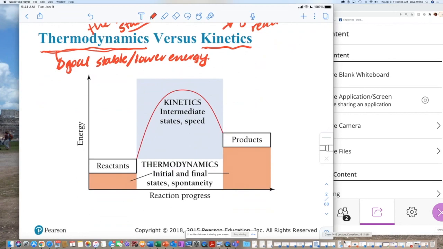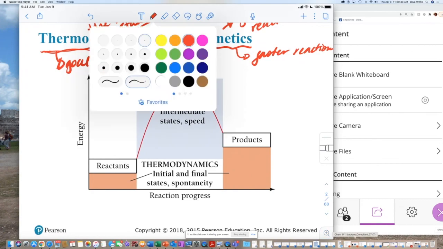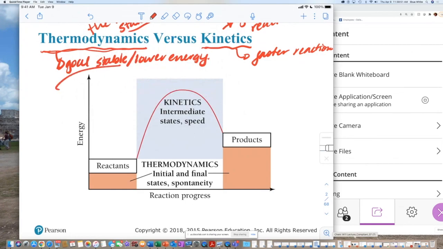Okay, what about kinetics? For kinetics, the goal is always the faster reaction. So these are the guys in chemistry who have a desire for speed. The faster the reaction, the better. And sometimes when you're trying to go for a faster reaction, you sacrifice the quality of the product. By the way, the stable product is also the better quality. I've actually heard of this discussion and this conflict existing in fashion, where somebody was saying fast fashion is bad for us, and I'm like, wait, why is it bad? I am like team kinetics. Obviously we want our nice clothes and we want it fast. Like, no, it's lower quality. I'm like, we're back to the argument between the thermodynamic group and the kinetic group, right?